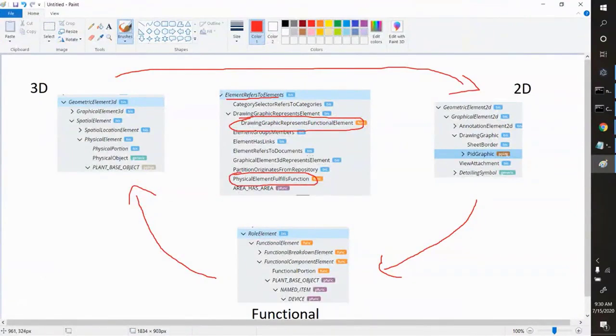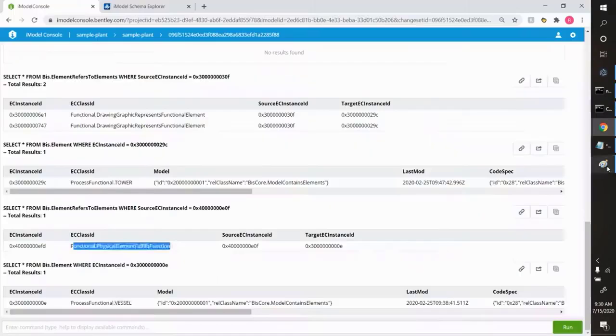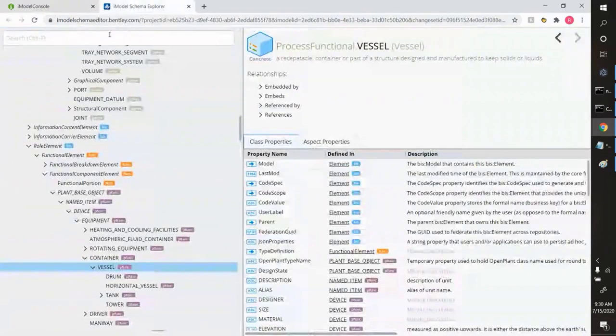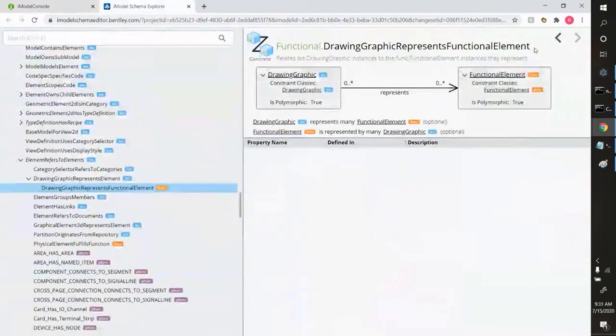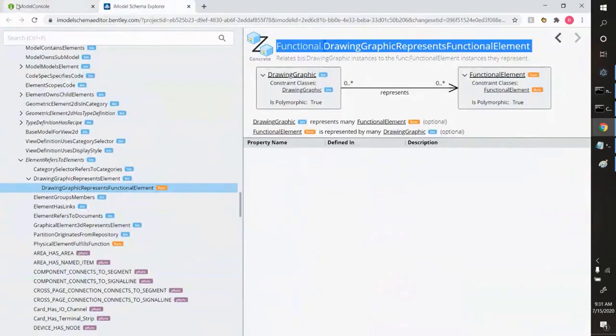Okay, now what we can do is we can get a list of all the relationships for all the links from the drawing to functional and the physical to functional. So let's search for that. We can again use the Schema Explorer for defining these queries. So drawing graphic represents function element. This is 2D to functional. Copy that, get a list of all these.